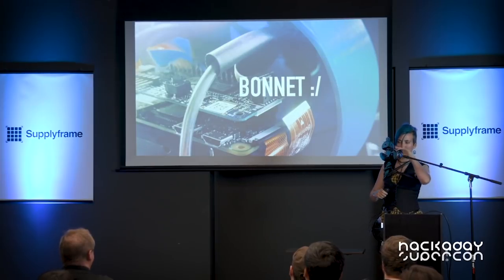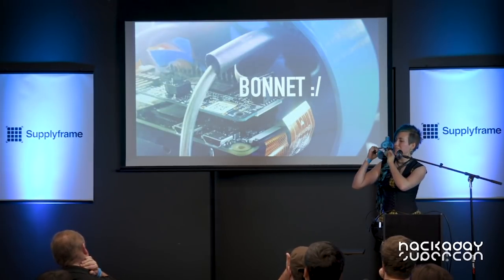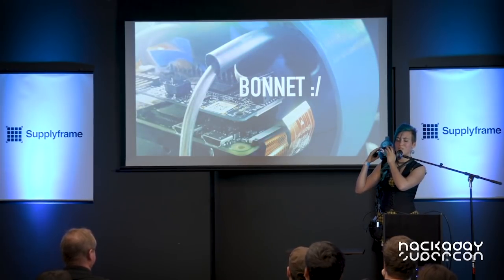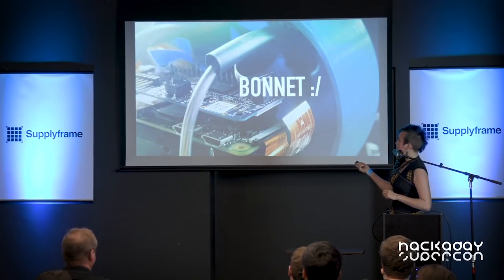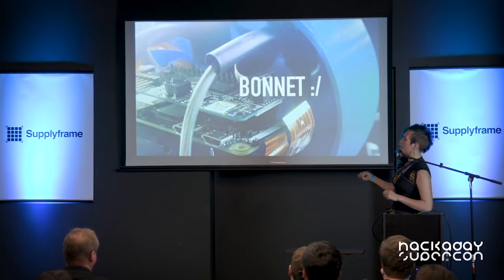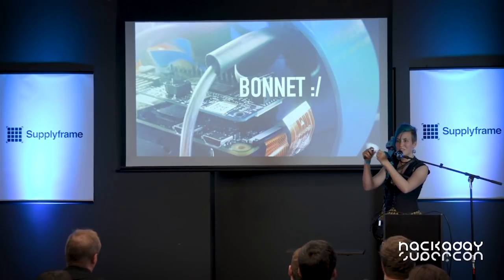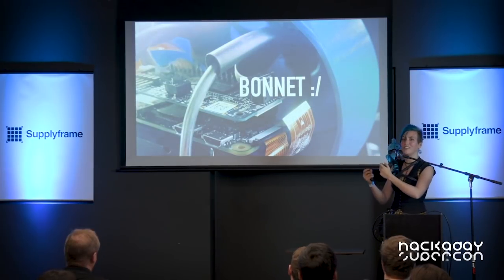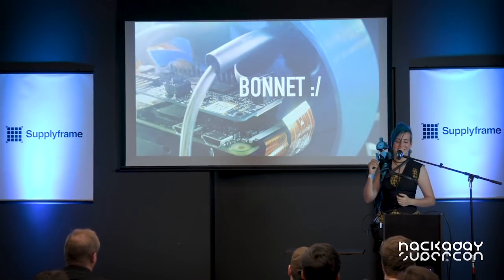Besides elastics, armature wire, and upcycled inner tubes, other stuff I use a lot is hot glue and foam tape. Inside here is a couple loops of armature wire with heat shrink over them to insulate them, and then foam tape to hold his head in place. His brain stopped working about a month ago because the vision bonnet got unplugged from the Raspberry Pi. The connector also broke when I tried to put it back together — I had to pull it out with my fingernails because it's one of those little thin ribbon cables, and it snapped in half. So there's lots of hot glue keeping him together inside.